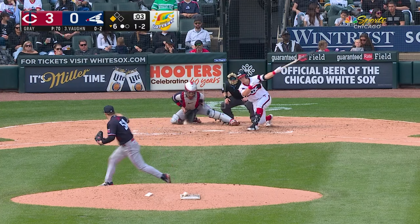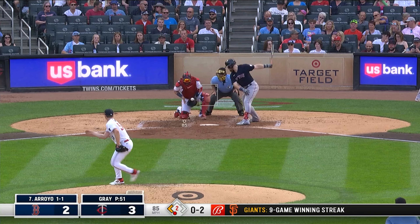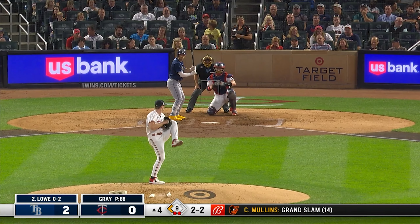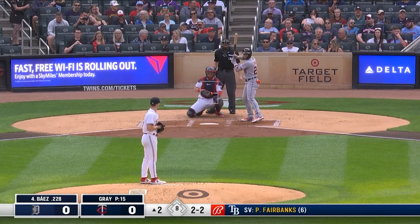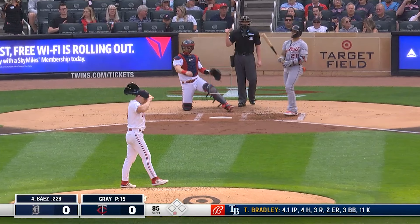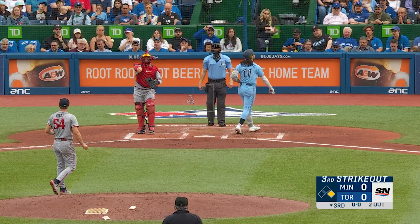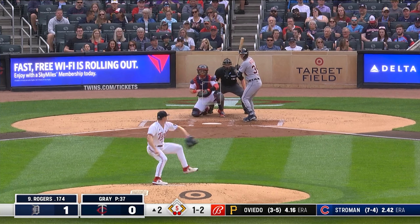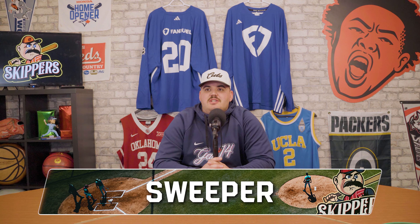We move to the trendy pitch: the sweeper. This was a close race between Jason Adam and Sonny Gray, but Sonny Gray threw double the amount of sweepers, had a way better strikeout rate, and much better expected stats. Sonny Gray had the highest run value per 100 pitches at 3.2 and a batting average against on his sweeper of .097. He had top-half horizontal movement on the sweeper but also a ton of vertical movement. The expected slug on Sonny Gray's sweeper was .190. Sonny Gray rode his sweeper to a top-three finish in AL Cy Young voting, and although he's not going to start the season healthy with the Cardinals, it is one of the best pitches in baseball.